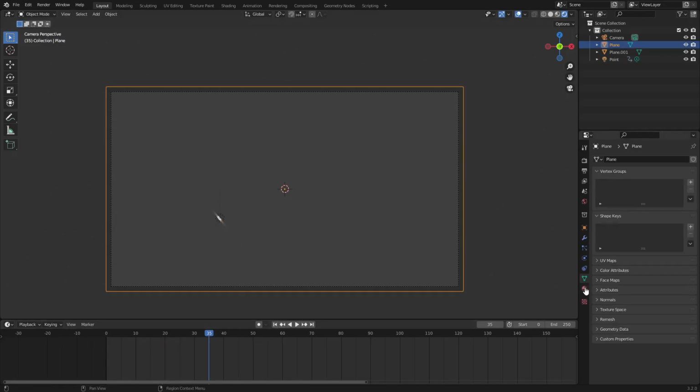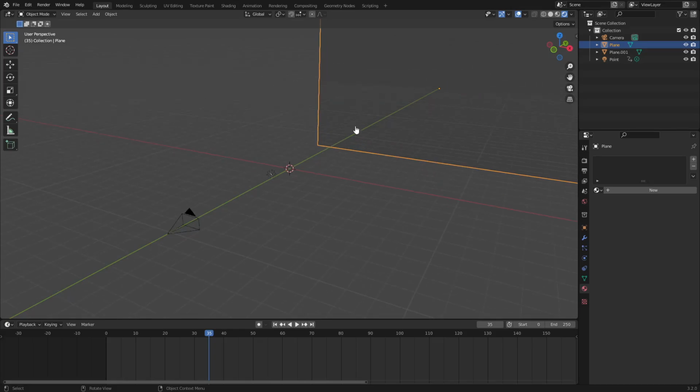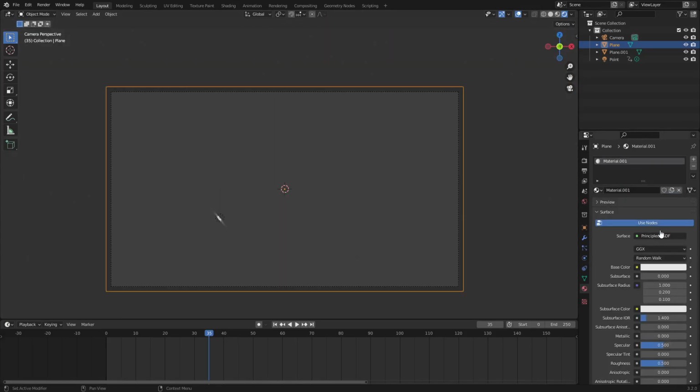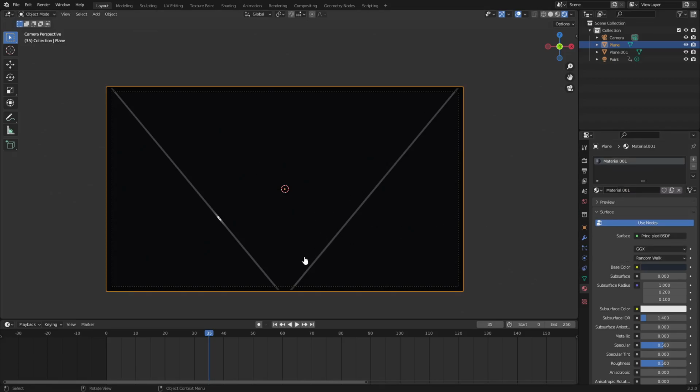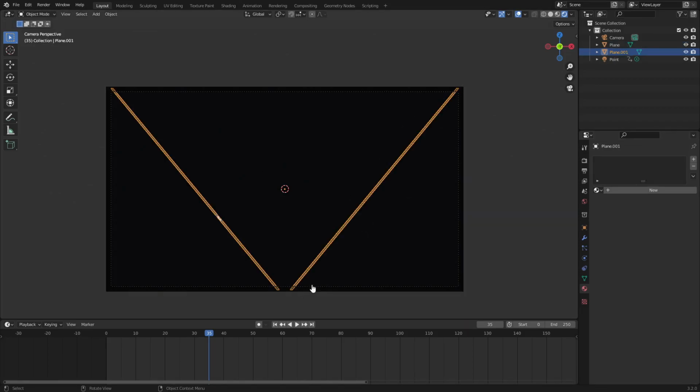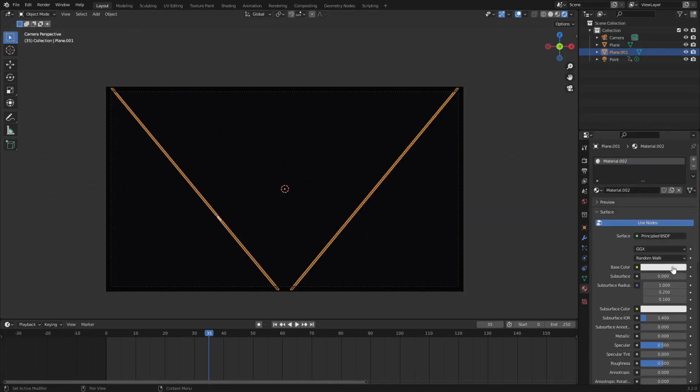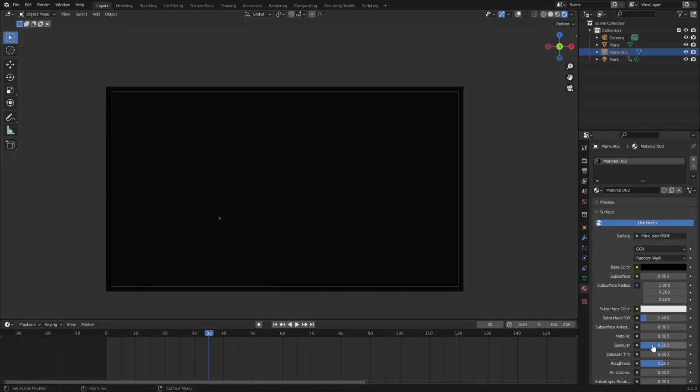Now what we're doing here is I'm gonna go ahead and grab the background, so the back plane, hit new. I'm gonna create this as a base color, drop it down, give it a little bit of blue like that. We'll add a light to that in the future, so don't worry. We'll grab these little lines that we just created here, and we'll make these as dark as is possible, and we'll turn the specular all the way down and the roughness all the way down. Add a little bit of blue to it.